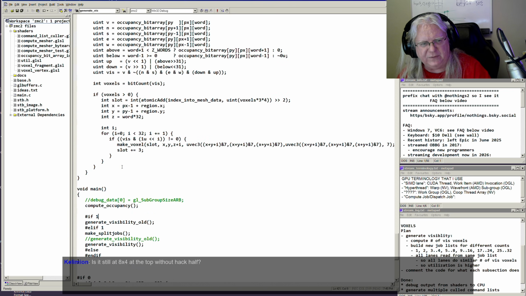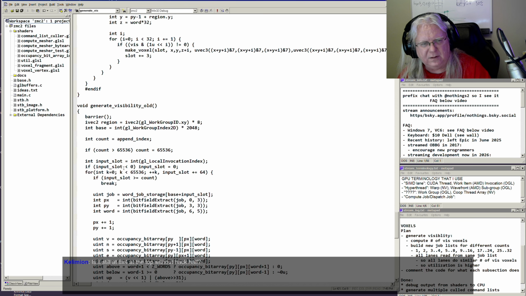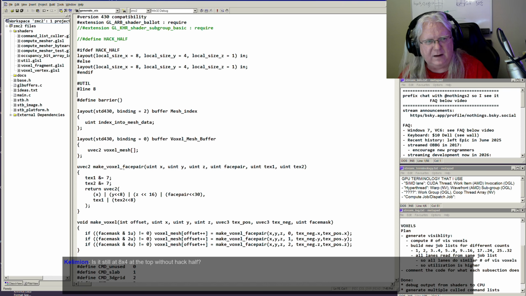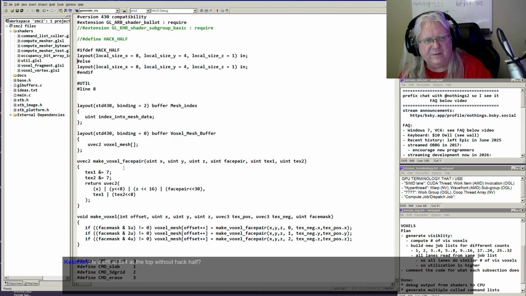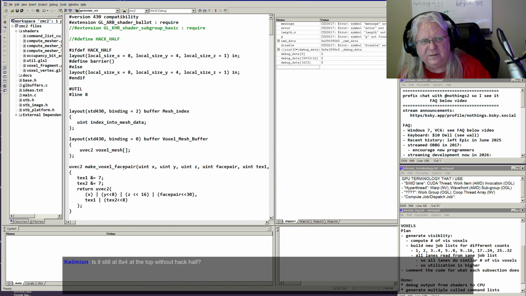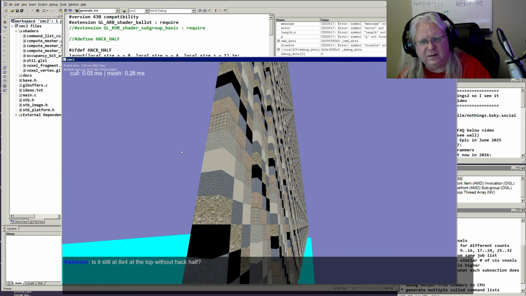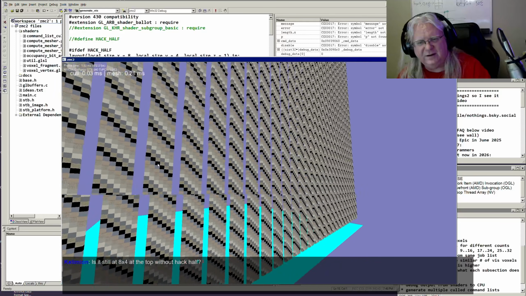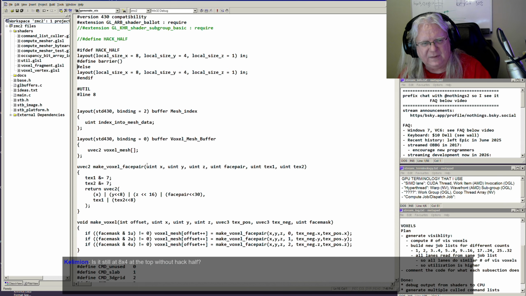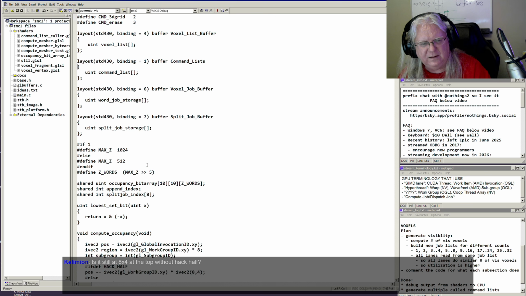That looks like missing barriers. Oh, because if we have hack half, we disable barriers. Okay, so now that the barriers are back. Nope, that's not it. Do I still have something hacked in somewhere?